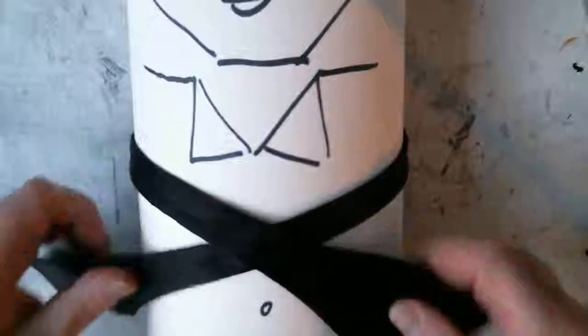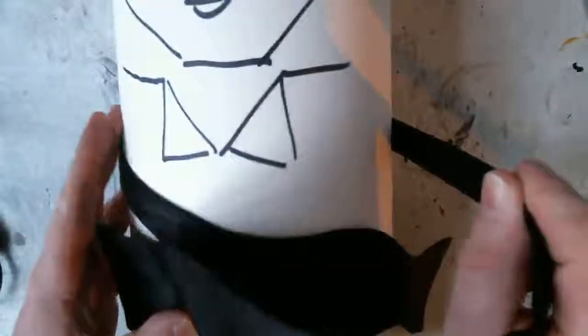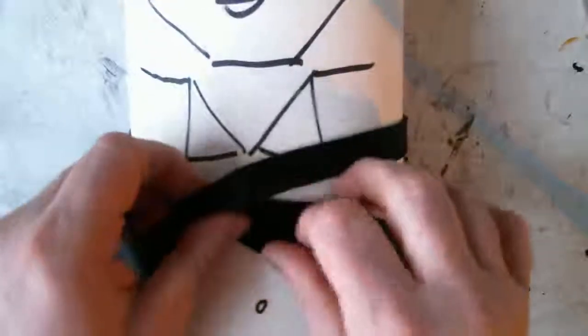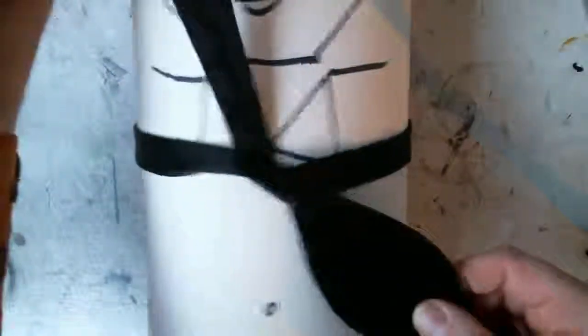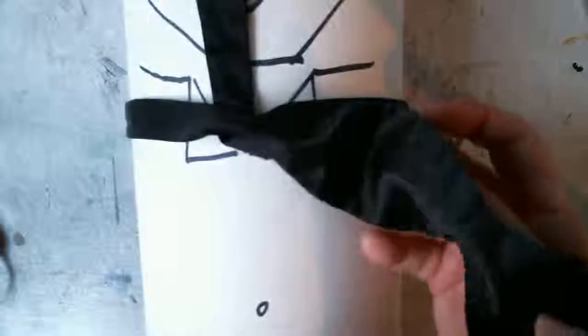So you wrap the tie around your neck, and you have a short side and a long side. So the short side you put underneath the long side. This is the short side. And here's the long side. You put the short side under the long side. Wrap the long side under the back. Like that.